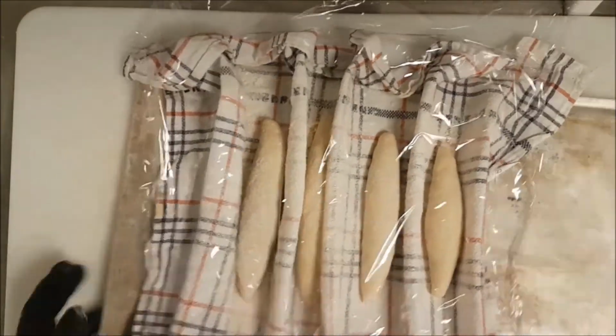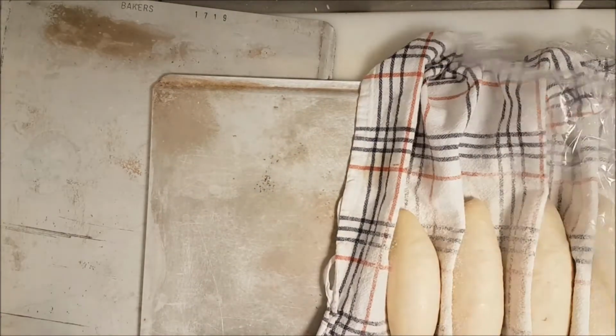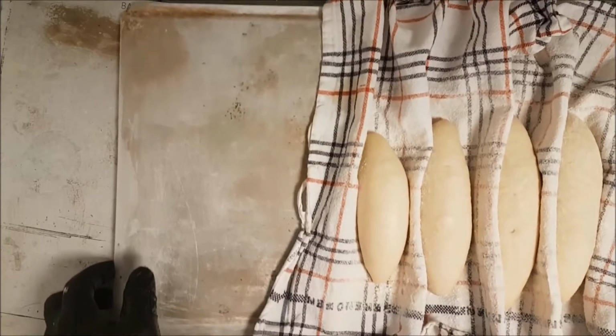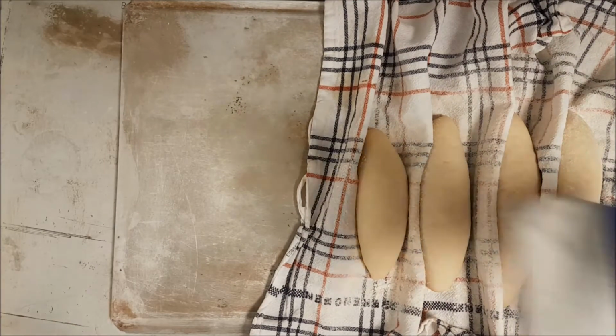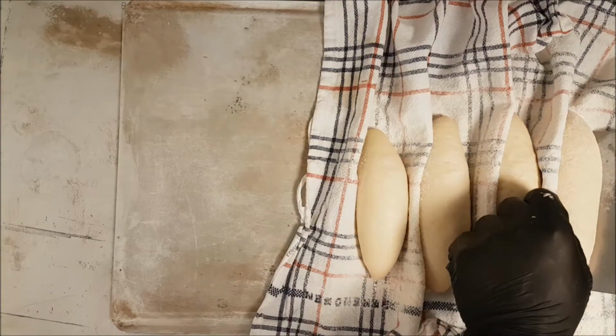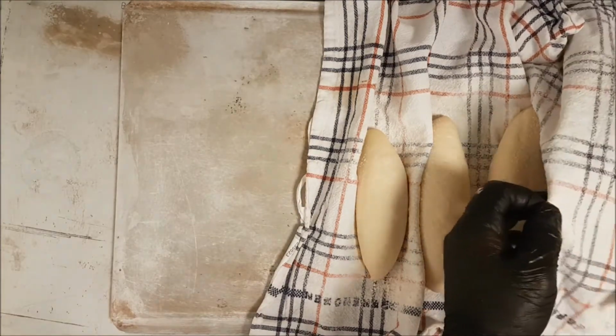Then you cover with plastic wrap. You keep it resting at room temperature. Maybe it takes 40 minutes, maybe 1 hour. As you see, it is growing double, triple. And then this is the time you move it to the baking tray.